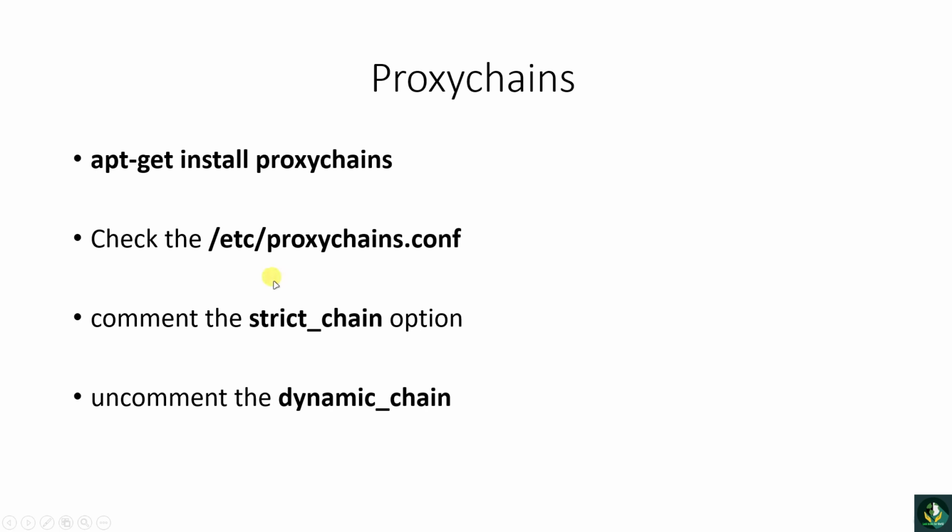and we have to comment out the strict_chain option. Basically this means that if one of the proxies in this list is down, the whole chain will be unusable. After this you can uncomment the dynamic_chain option. Regardless of whether all the proxies are available, the chain will work. Dead proxies will be skipped. The proxy list will use the default Tor network in case you don't put anything on the proxy list, in order to anonymize you.